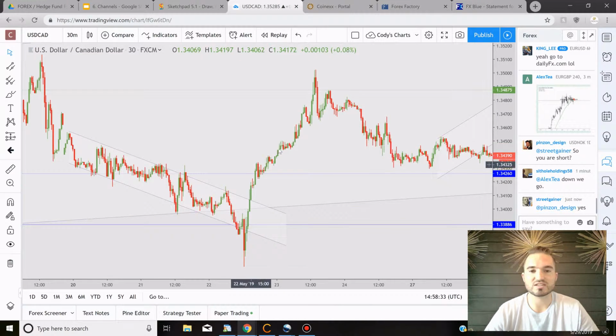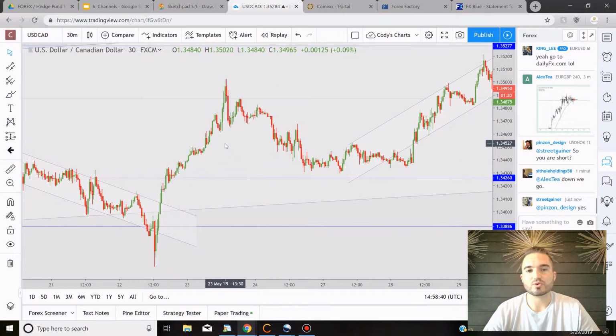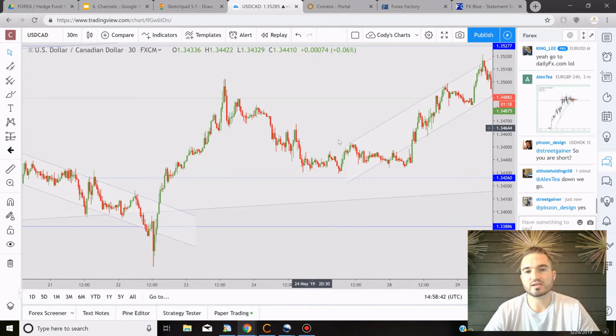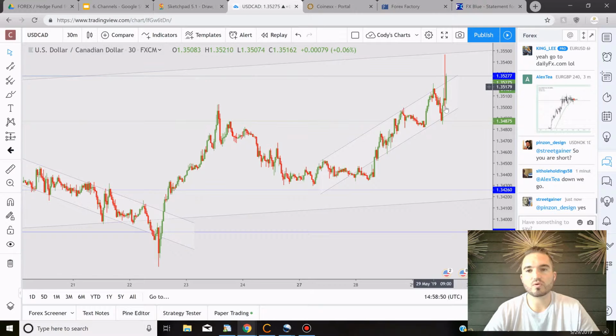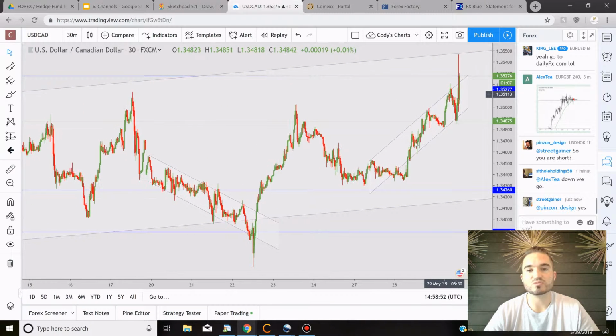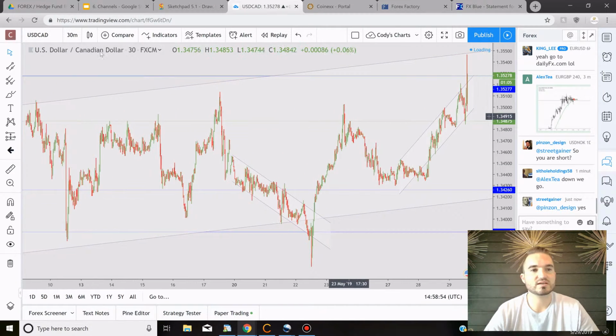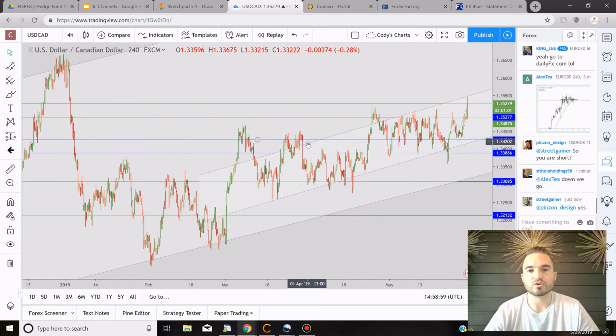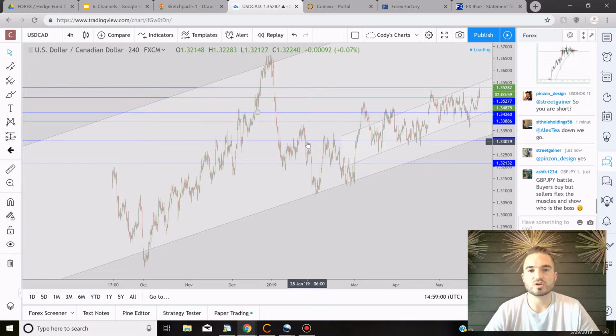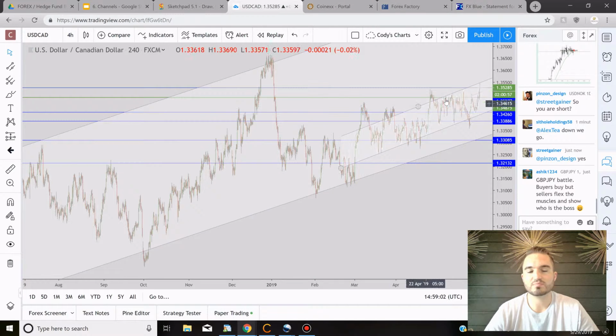But then look, you can even see this channel right here. It traded in it for a good 10 hours. So there are always channels, or even it was in a downward channel again. But when you're trading quickly, that's what you want to see. But right now, these bigger channels that I've placed show you that we're really in an upward channel overall. So, the big huge one going up and this one going up.